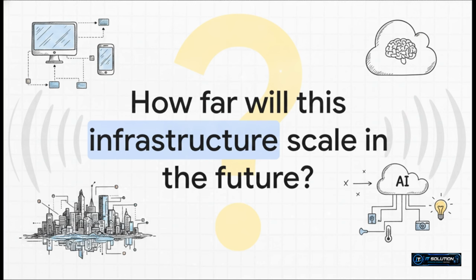I want you to think about the sheer magnitude of this for a second. Billions of packets are being encapsulated, transmitted, and de-encapsulated on your device at this exact second just for you to watch this explainer. Millions of tiny, logical rules firing flawlessly in the background. It is an absolute modern marvel. So, as our network demands continue to explode with things like AI and the Internet of Things, how far will this invisible infrastructure scale in the future? I'm going to leave you to ponder that.